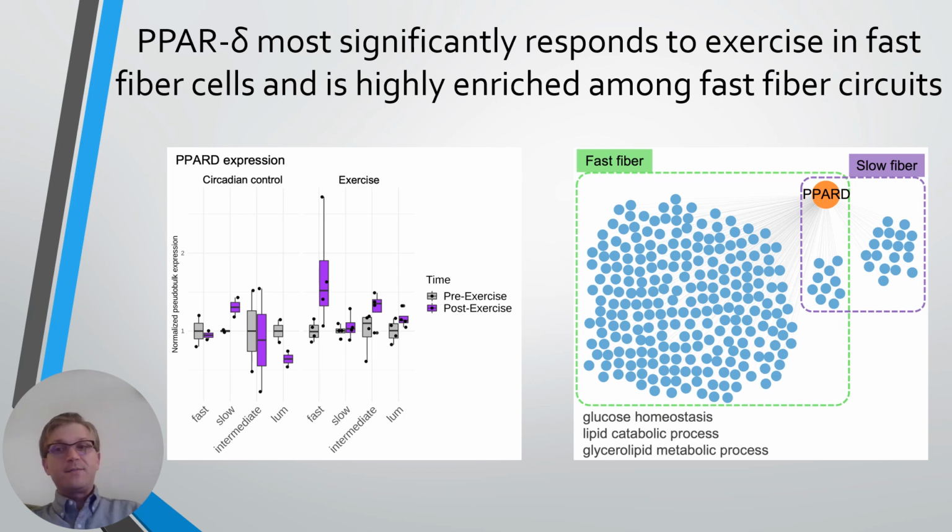We focused on the identified exercise circuits centered at transcription factor PPAR delta, known to regulate cellular metabolism and mediate exercise-induced vascular inflammation reduction. Pre-exercise levels of PPAR delta were relatively consistent across cell types. However, post-exercise saw a marked increase in expression in fast fiber type. The majority of PPAR delta circuit targets were found in fast fiber and were enriched for metabolic pathways, as well as glucose homeostasis, the latter related to the balance of insulin and glucagon, a known function of PPAR delta.